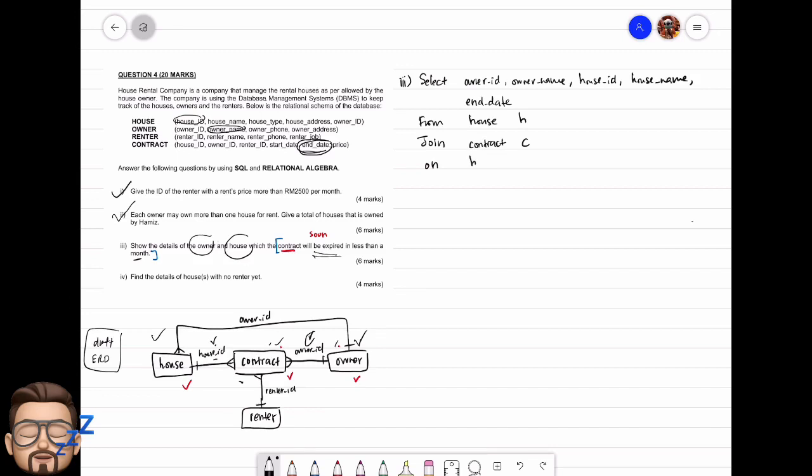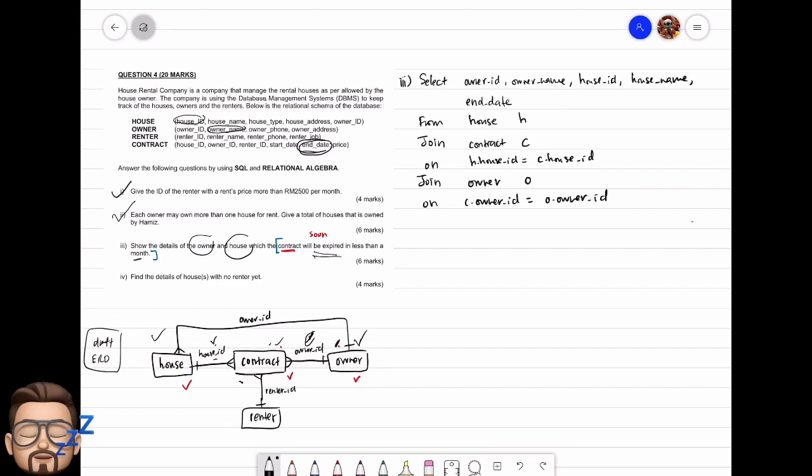House ID: H dot house ID equals C dot house ID. Then contract needs to join with owner, O. What is the join condition? Owner ID: C dot owner ID equals O dot owner ID.